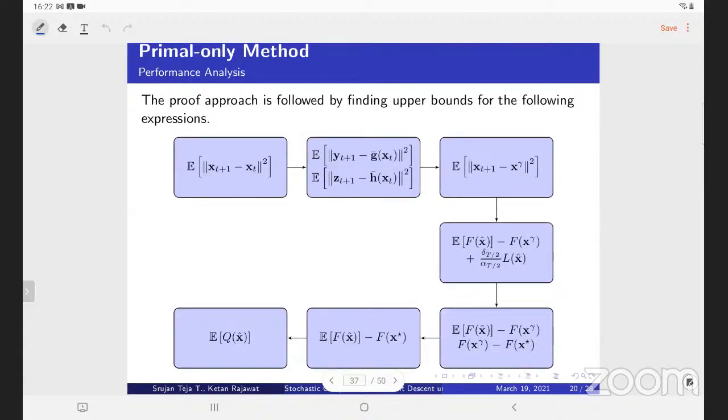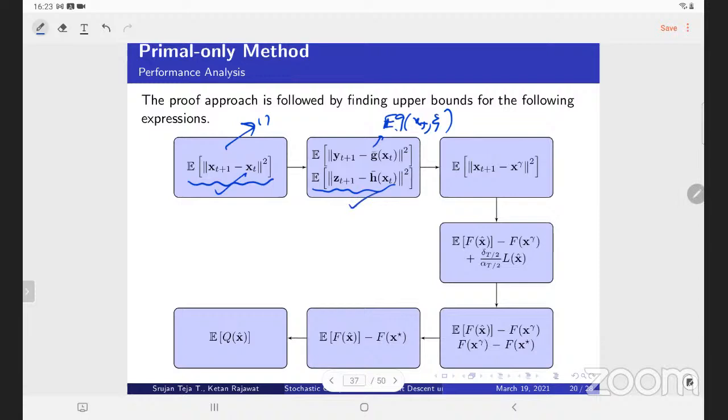Okay, so now the proof approach. The proof is a pretty standard approach. It's similar to all the proof techniques that are used for other algorithms. First, we try to find an upper bound for this quantity, which represents the sequence convergence. If this is upper bounded by a small quantity which vanishes as t tends to infinity, then the sequence will converge. And these are all the tracking errors. Like this g bar is nothing but the expectation of g of x_t comma zeta. So to simplify notation, I have used g bar here. So this exactly represents a tracking error, which is upper bounded by a term which is a function of this one and the previous value of the tracking error, multiplied by some small positive quantity. Both will go to 0 as t tends to infinity, so it is also bounded.